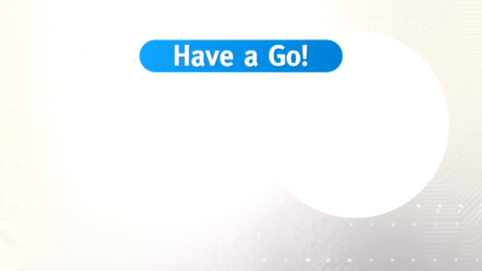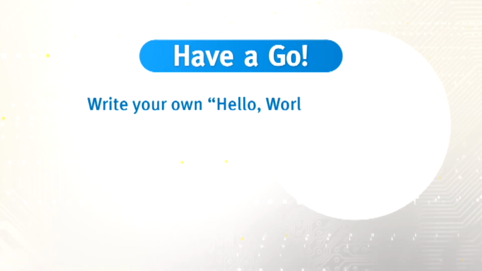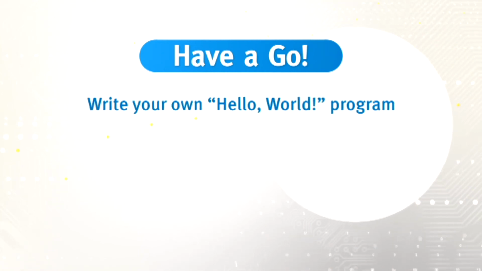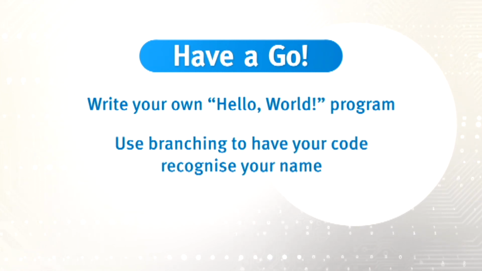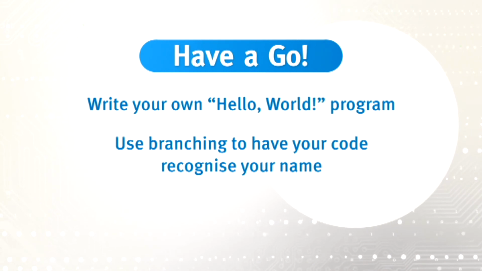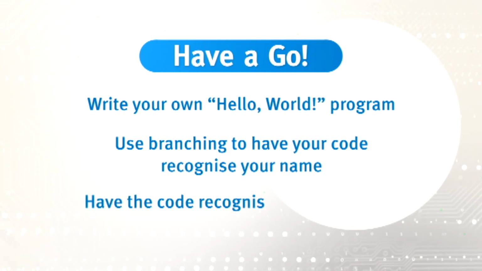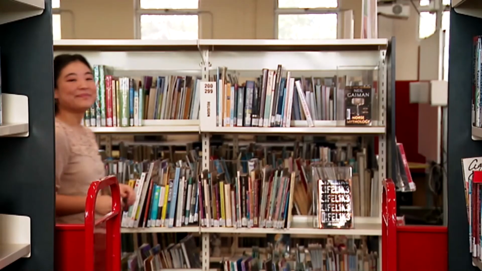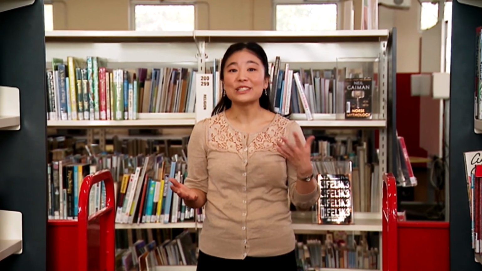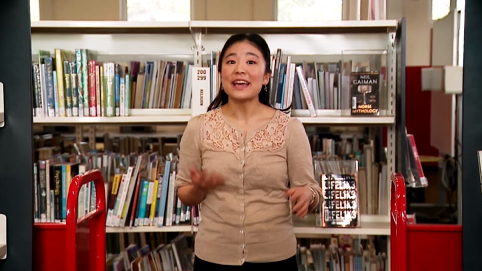While you're at home, why not try having a go at starting your first coding project? Try to write your own Hello World program and include branching so that your code recognises you when you enter your own name multiple times. You could even have a go at coding it so it will respond to any name that is entered. If you don't get it right the first time, remember, part of the fun is to look back and evaluate your code and trying to figure out a solution to your problem.